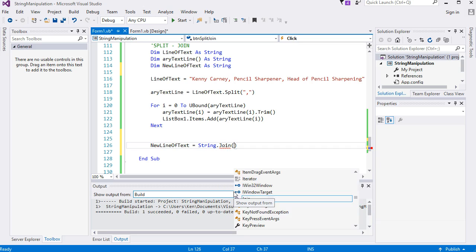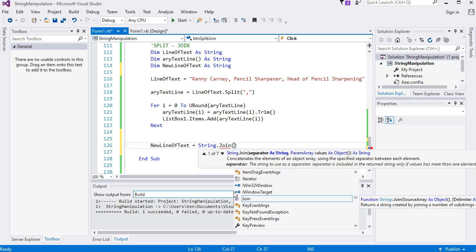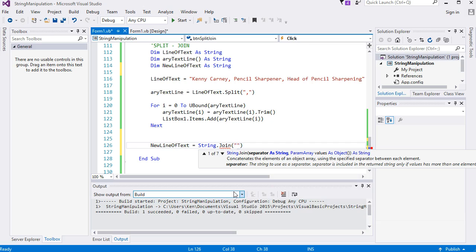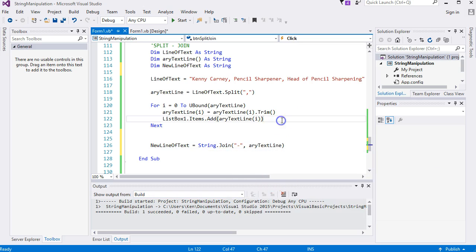You also need a pair of round brackets. It's one of 7 ways to use this one, but we'll use it like this. So there is the new join. Join is a dash. And what am I joining? I'm joining the array, the parts of the array text line. So for this one, I've got my array there. It's going to contain all the parts of Kanikani, pencil sharpener, etc. In my new join, it's going to be that.